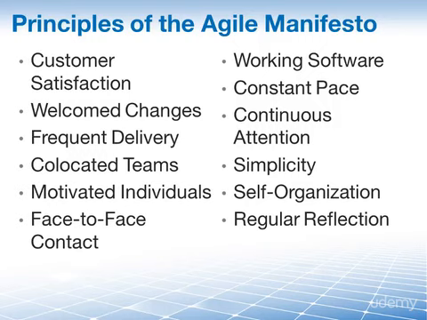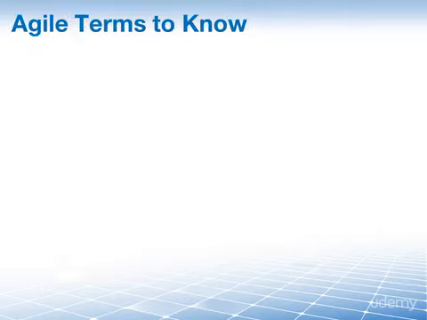And don't worry, we'll go much more in detail in these, as well as our 4 values, in the lesson on the Agile Manifesto. The supporting document that contains these 12 principles is called, of course, the principles behind the Agile Manifesto. And from this high-level overview of where Agile came from, we go straight back to the PMBOK guide, because some Agile project management terms have been added to the latest edition of the PMBOK guide, and you may encounter these in practice tests or the actual PMP exam.